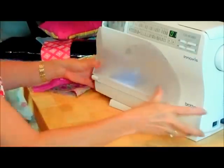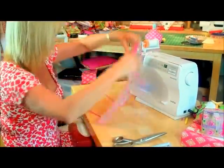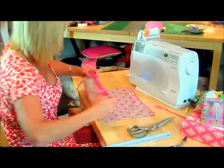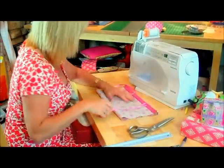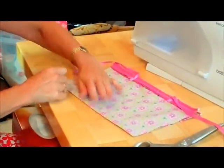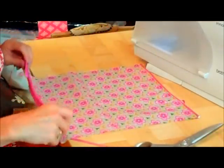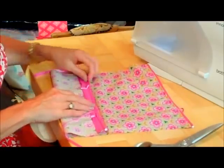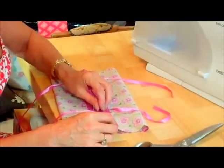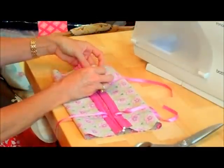The next thing to do is actually make up the shape of the box. Trim away all of those excess threads and keep it nice and neat. What I'm going to do is keep the right side up and fold my two bias pieces together, finger-crease the halfway mark. This is where it's better using 100% cotton woven fabric because it will crease, which is what you want with sewing projects. Then take each side and bring that in to your crease mark. Make sure you keep your ribbons out of the way, and I'm going to pin that in place and sew down the edges to make the box shape.